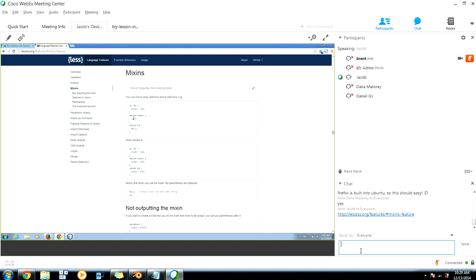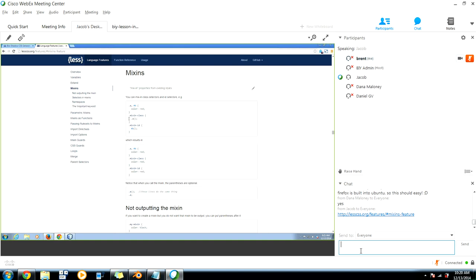Basically what you can do is, in place of a CSS rule where normally you would say color red, or border 3 pixels red, or whatever, you can instead just put the name of another selector.